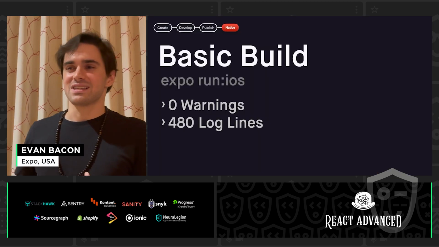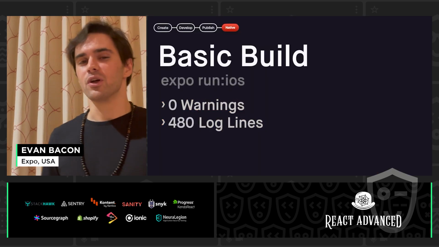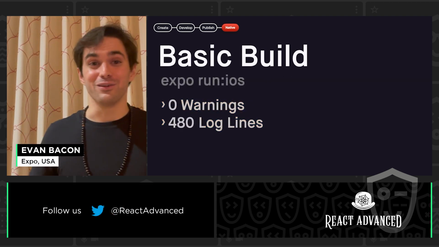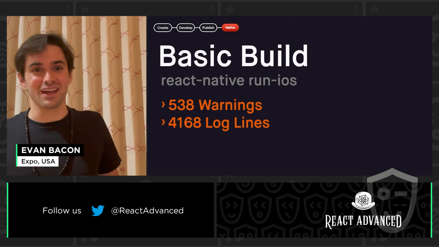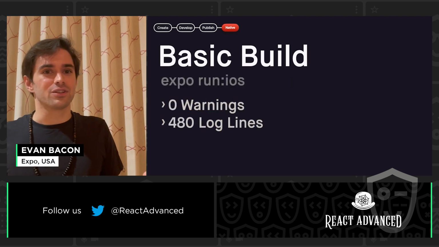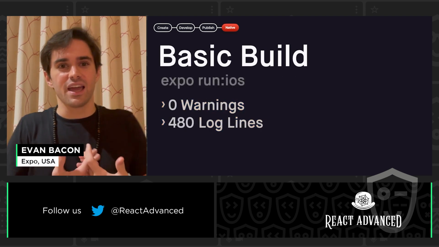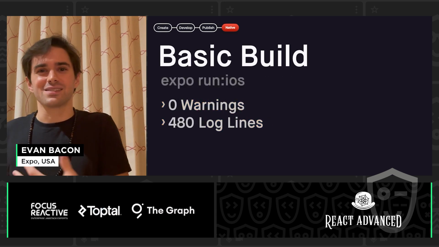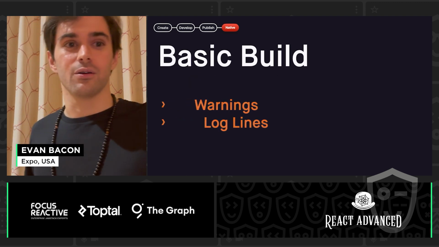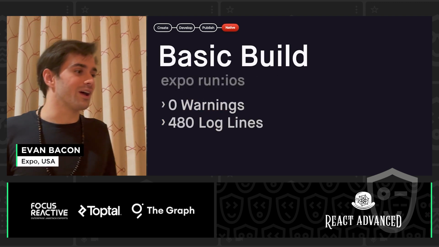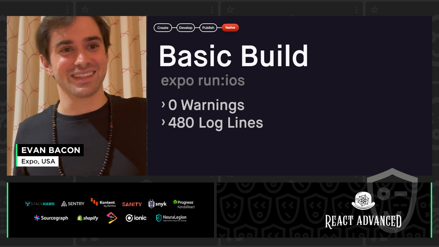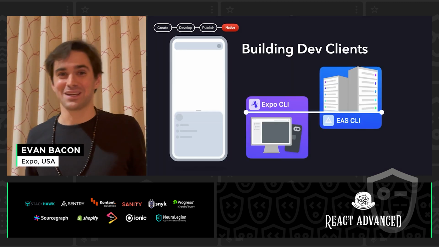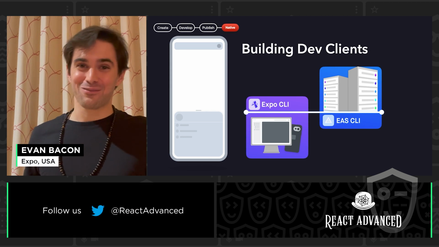Now, these tools are designed to make iOS and Android builds very familiar for Node.js developers. For instance, Xcode isn't aware of Node modules. It just sees more project files. So Expo Run iOS is able to contextualize the information and only show you logs and warnings that come from application code and things that you can actually make meaningful changes to, which effectively means that your basic build has 0 warnings instead of like 538, which is what Xcode would normally show you.